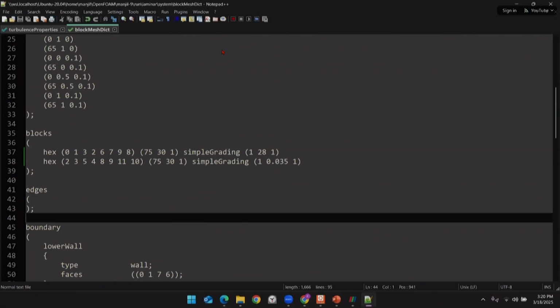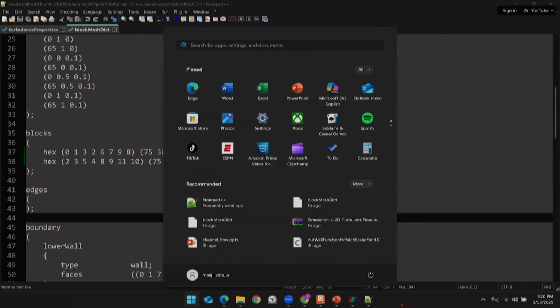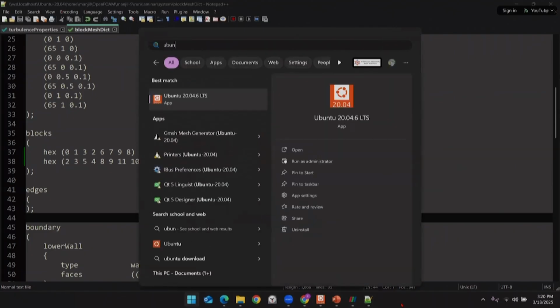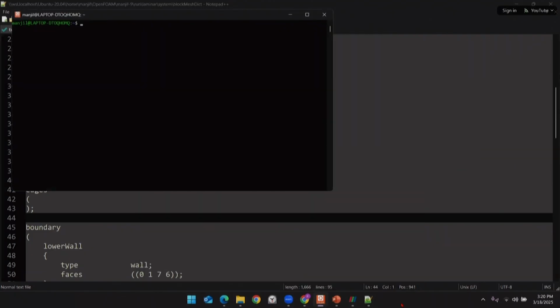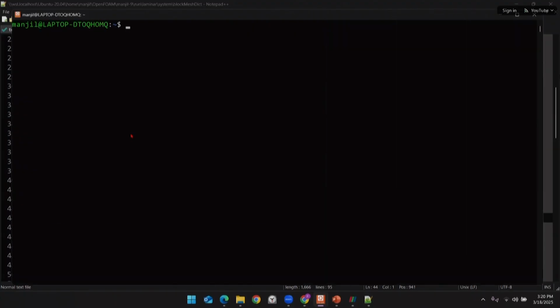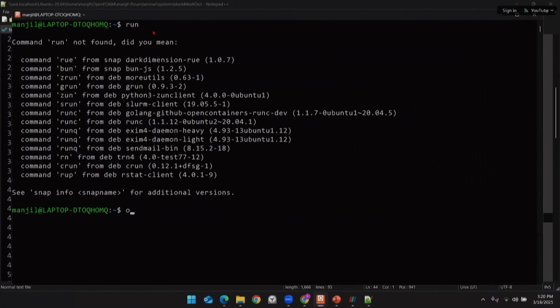Actually, my terminal got closed. Can you show me how to navigate to laminar? Okay, just open Ubuntu. After you launch your Ubuntu, type run. I have to alias it first.